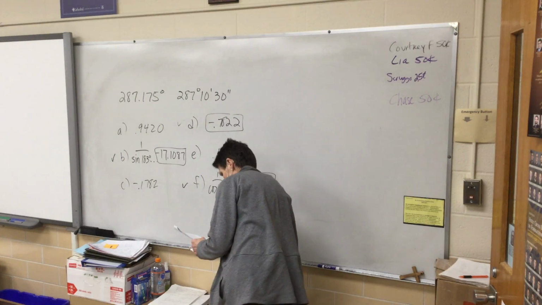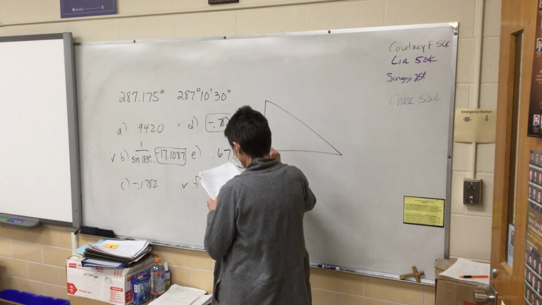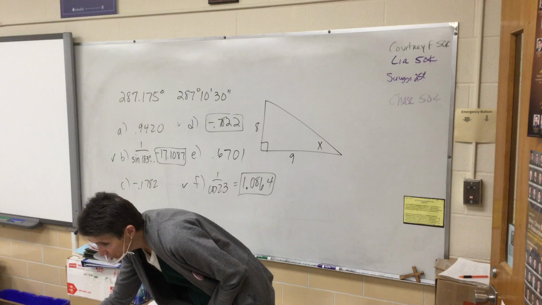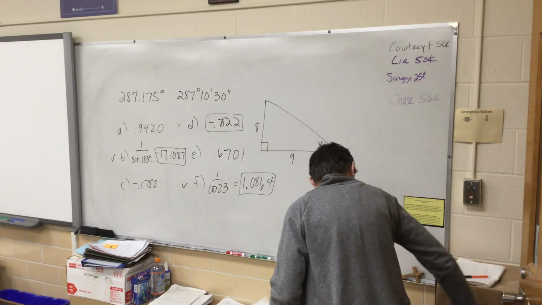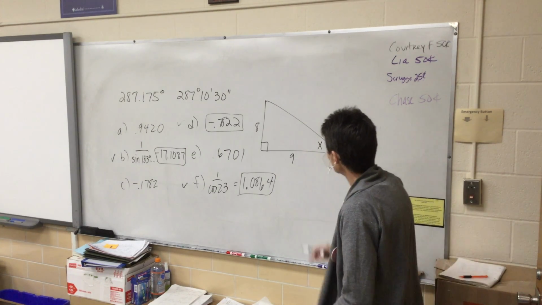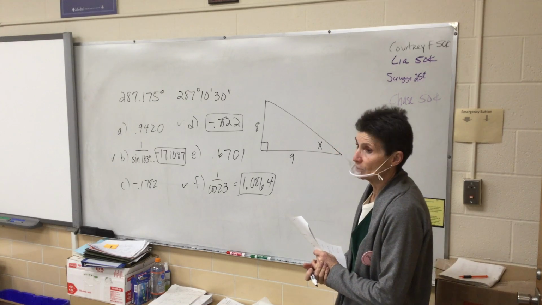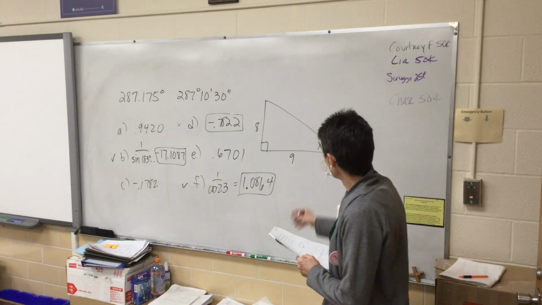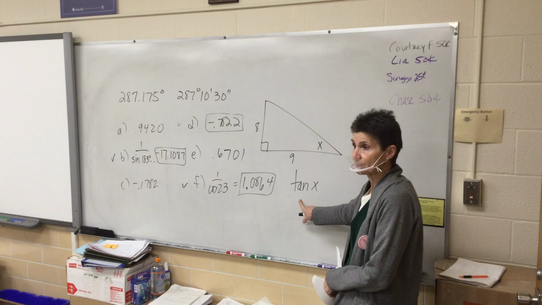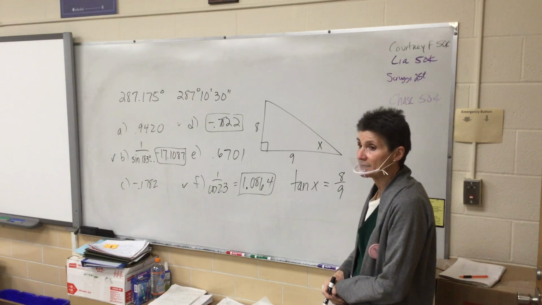Now we have these ones that are kind of like the word problems, only there's no words, you just have a picture. And we need to find x. Okay, so we're going to write an equation. So take a look at that picture. You think sine, cosine, or tangent? Tangent, absolutely. Opposite, adjacent. So we'll say tan x. Remember, the angle always goes with the tangent. So the angle's x, so it's tan x equals opposite over adjacent, 8/9.